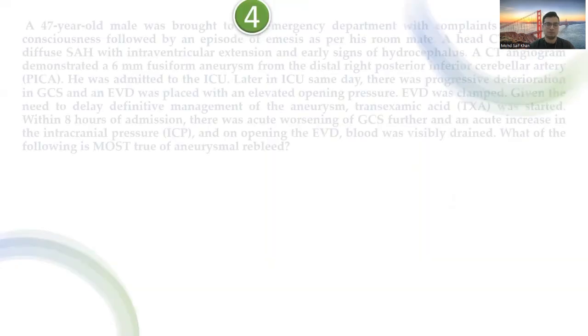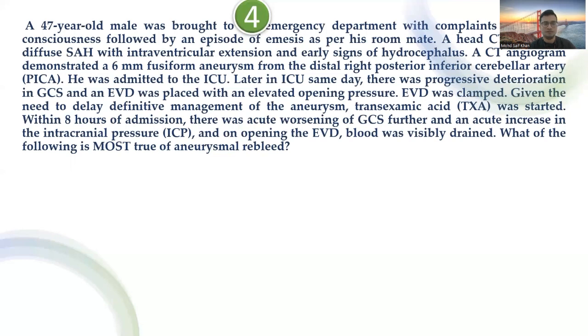So this is question number 4. It is a clinical question. A 47-year-old male was brought to the emergency department with complaints of drop in consciousness followed by an episode of vomiting, as per his roommate. A head CT showed a diffuse SAH with intraventricular extension, an early sign of hydrocephalus. A CT angiogram demonstrated a 6 millimeter fusiform aneurysm from the distal right posterior inferior cerebellar artery. He was admitted to ICU.